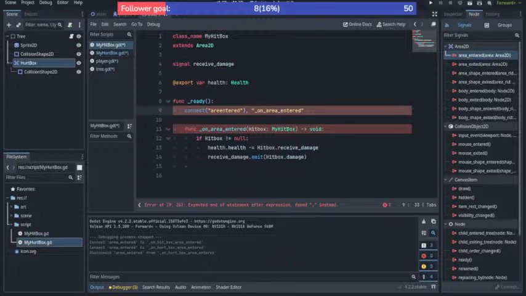Let's save this. Area entered, and then area entered.